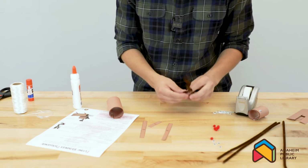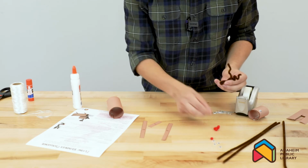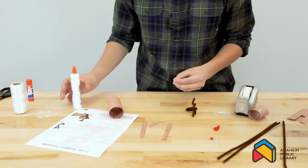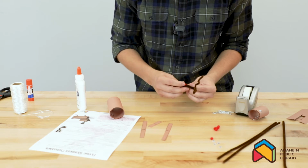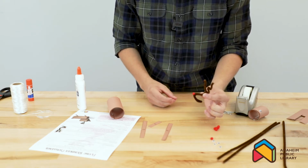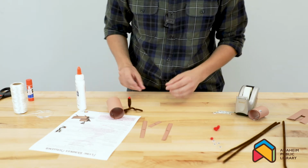Now the next step, since we are going to be creating a red-nosed reindeer, is to attach one pom-pom to the tip of the nose. Just make sure to add enough glue so that it's secure. So we'll go ahead and set that on the side to dry.